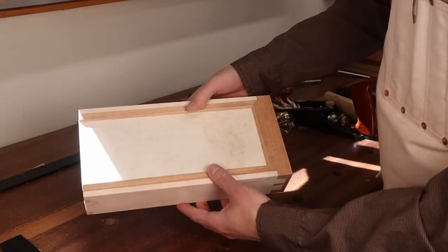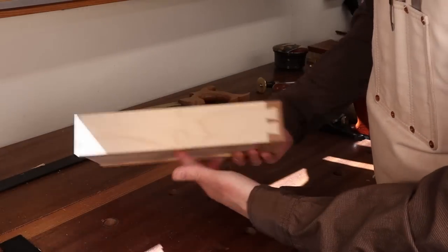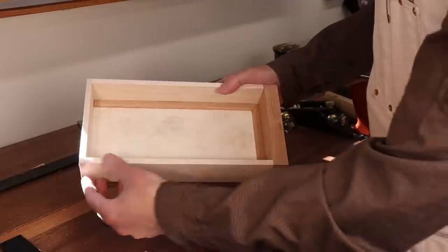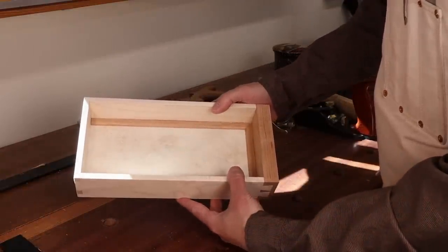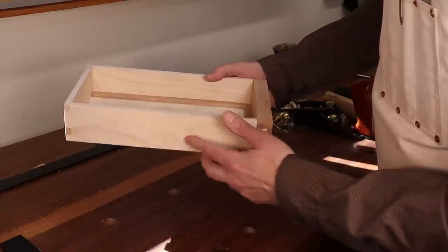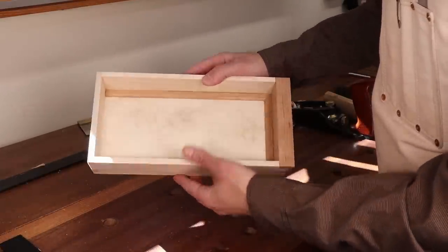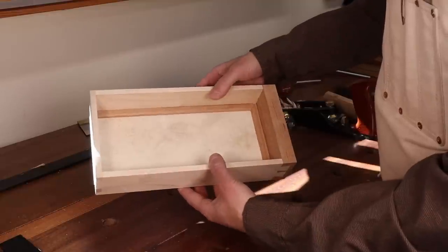And you can see how the drawer slips increase the bearing surface that the drawer runs on when it's sliding in and out of the case. It allows me to use thinner drawer sides, which have a much nicer look, especially in a smaller drawer like this one. It also helps stiffen up the sides. When you have thin stock like this, it tends to be a little flexy on the sides, but this helps with that. So there's a lot to be said for drawer slips.